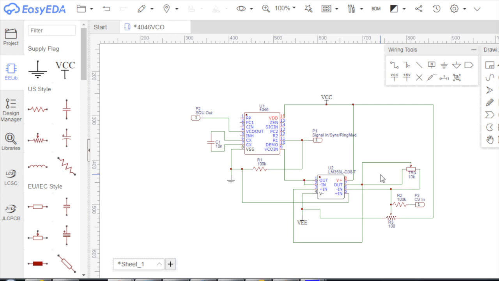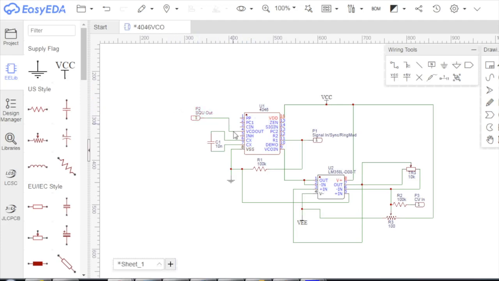This is done in an online tool called EasyEDA, which I'll probably do a whole episode about. It's a super simple way to do schematics, and actually also make PCBs from those schematics or from scratch. It's a company connected to JLCPCB, which I guess you've seen many videos about on YouTube if you watch these maker channels. But anyway, I use it in this video to draw the schematics for the 4046 voltage controlled oscillator.